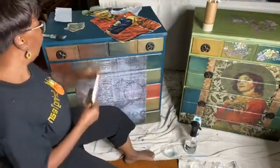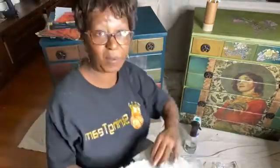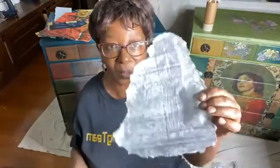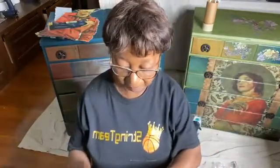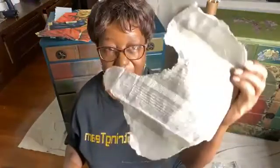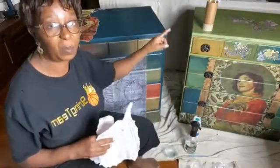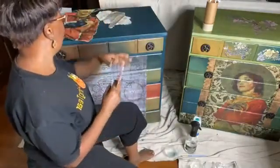And then for the top, I had some of these also left over from the paper. Oh yeah, Donna, I wanted to keep them both. Girl, I wanted the hat and the belt. So that was my solution. So I had some of these little cactuses here from the paper that were left over. And so I'm going to use those to decoupage in the middle of the dresser, like I did on her. I used part of the floral anthology. So that's what I'm going to be using for the top. So that is the plan.